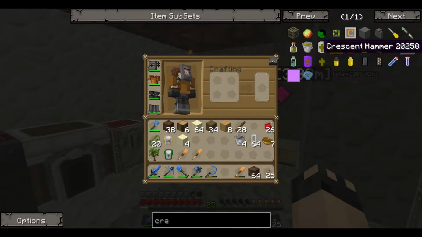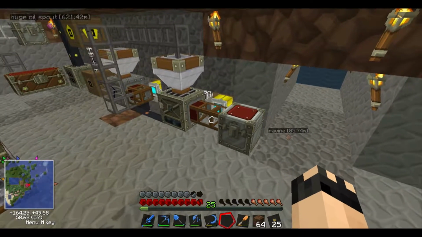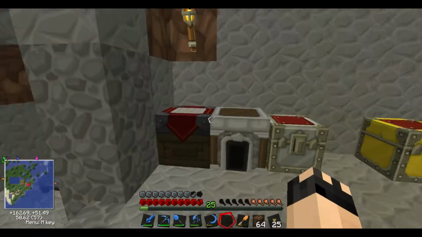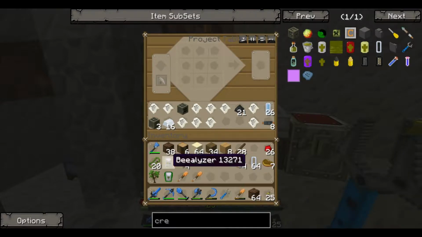First off, we're going to need a crescent hammer. That's for BuildCraft stuff. We need that for the iron pipes, just in case we need one. It is nice to have one. I'm sure I have some silver. Yes, I do. Excellent. One, two, three. Don't think you really need to build one. There we go. That's just like having the auto wrench.